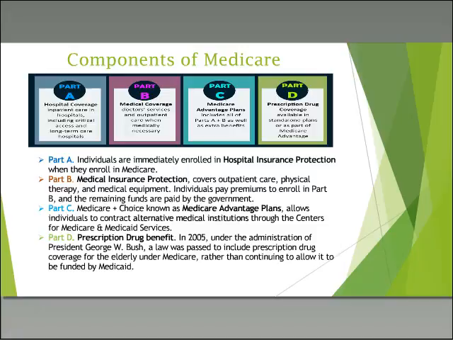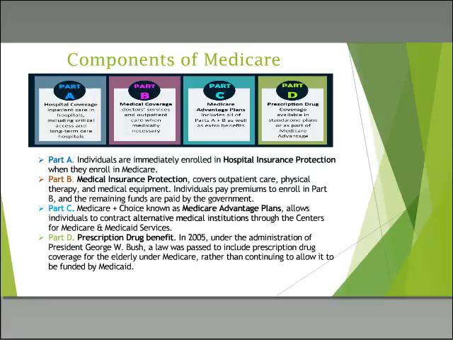On this second slide, we see Medicare has been changed from its original configuration to encompass 4 parts. Part A, called Hospital Insurance Protection, provides insurance for healthcare administered within participating hospitals and post-hospital care. Individuals are immediately enrolled in hospital insurance protection when they enroll in Medicare. Part A is primarily funded by the tax deposited in Medicare's trust fund. It is supplemented through the payments of deductibles and premiums from patients. The amount of the deductibles and premiums depends on the patient's financial status.